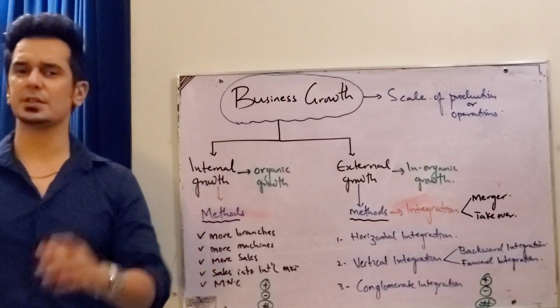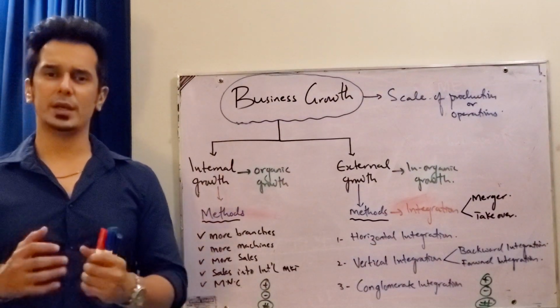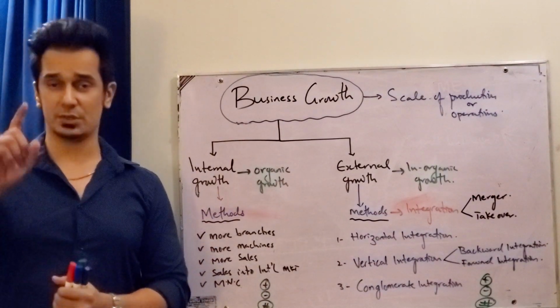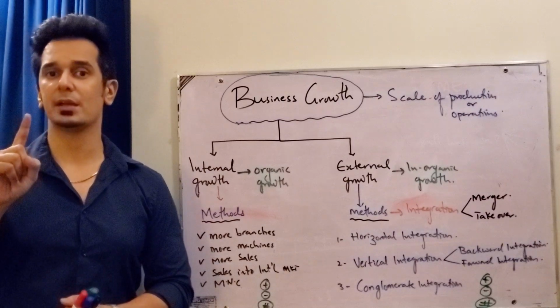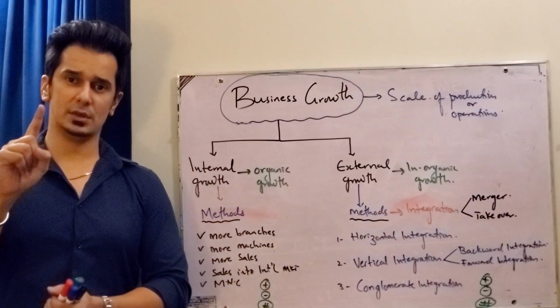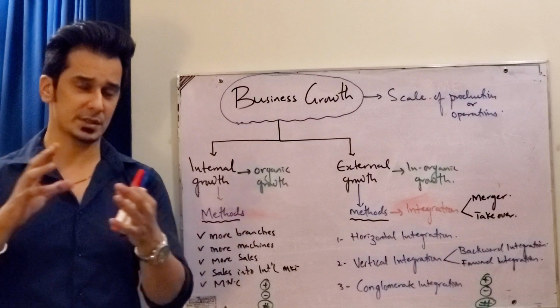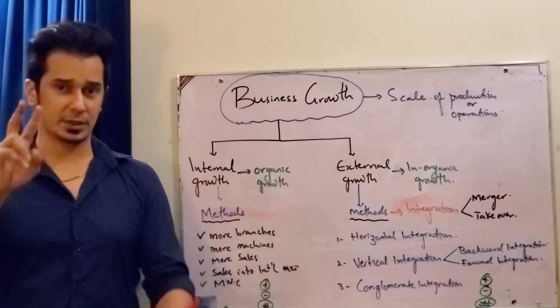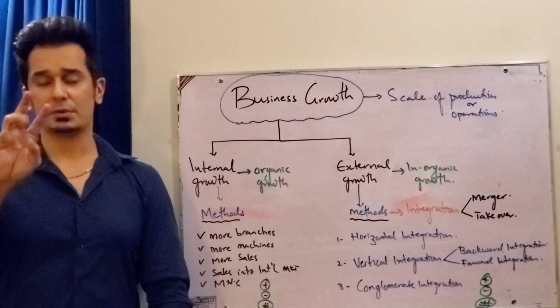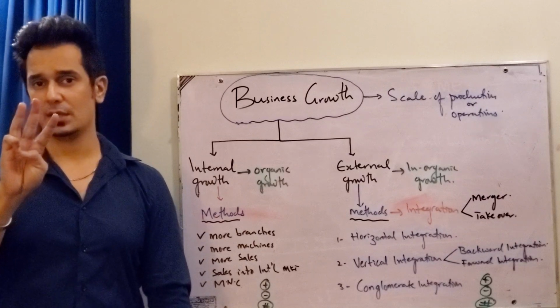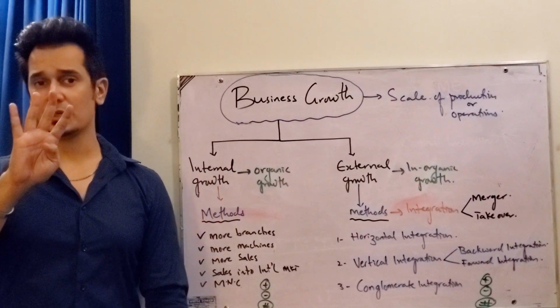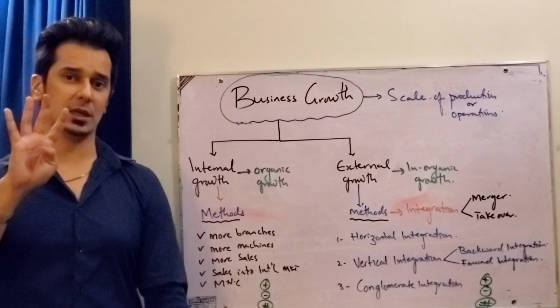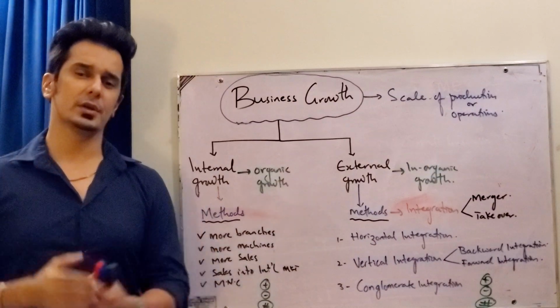Now the various advantages that a business can gain when it grows internally. The first advantage is that it gains the benefit of economies of scale. The market share increases. The business operates on a larger scale, so it gains greater market share and market dominance. The fourth advantage is that more profits can be made when the business grows on a larger scale.